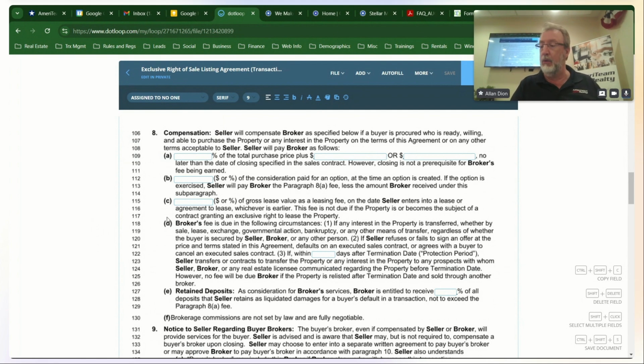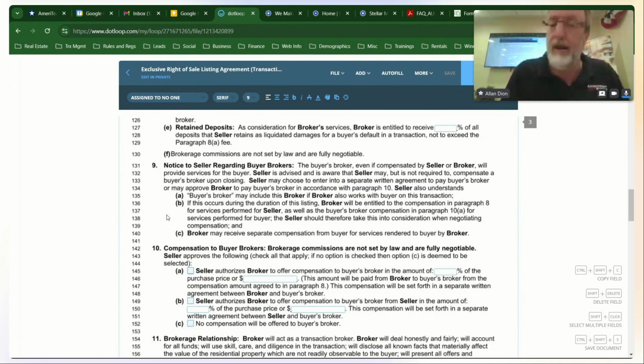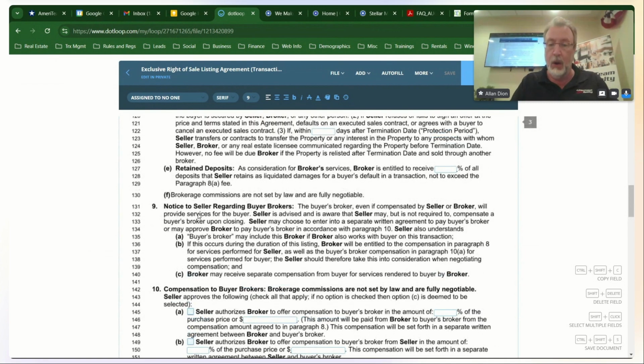What we put in here we'll cover in just a second, because I want to show you sections 9 and 10. And I know we kind of roughly went over this about a week or so ago. I've dug in deeper and got more information so we can get more detailed here. Basically, Section 9 is a notice. It's just letting everybody know that everything is negotiable.